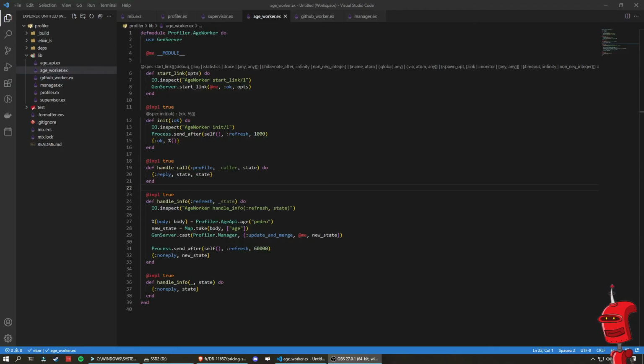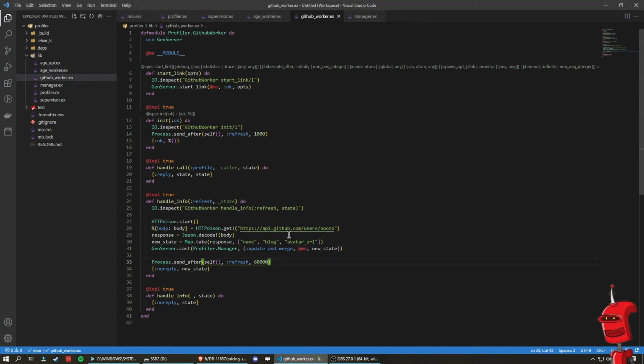So I figured out why the manager returned the empty state. It was a couple of things. The first was that the GitHub API has a limit of 60 requests per hour for the free tier if you make a request that is not authenticated, which is the case that we're doing here. And it was basically just returning an empty response at that time.